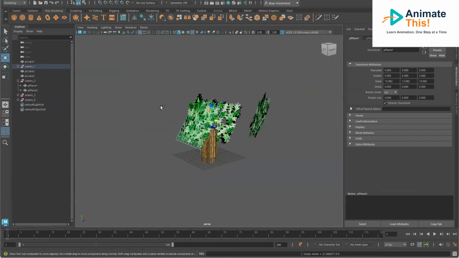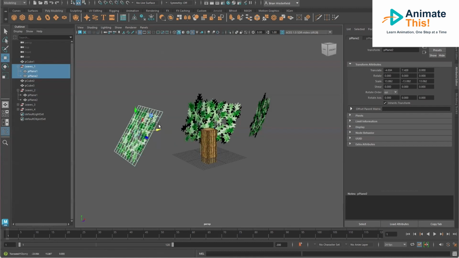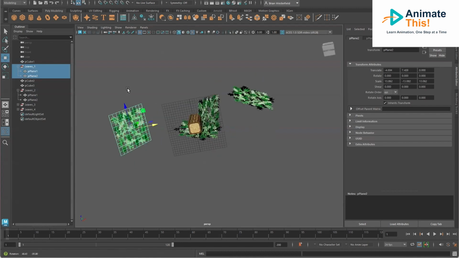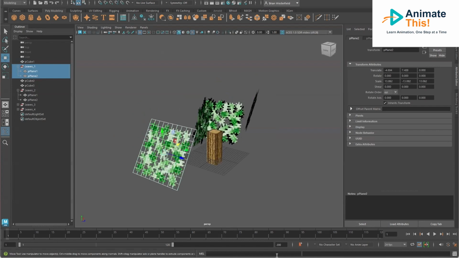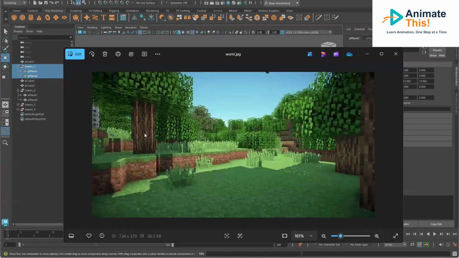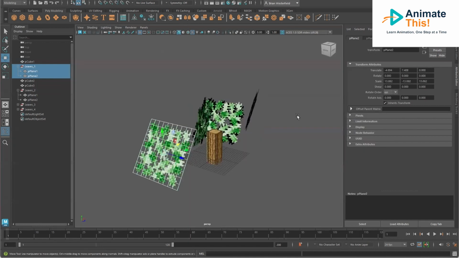Oops, still managed to pull them apart. So it should look more like this, to where it looks like leaves on both sides, in case you were trying to create kind of a world that looks kind of like this. It's kind of what I'm going to show you how to do.